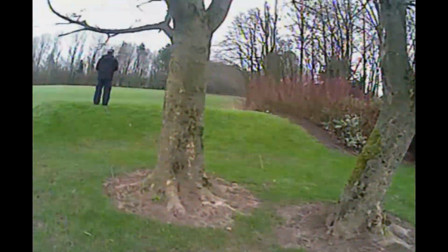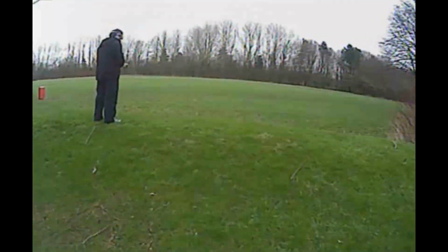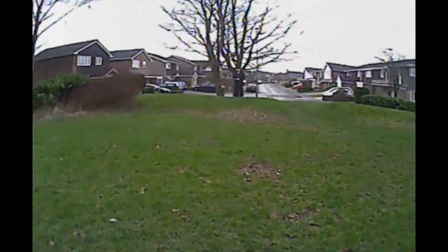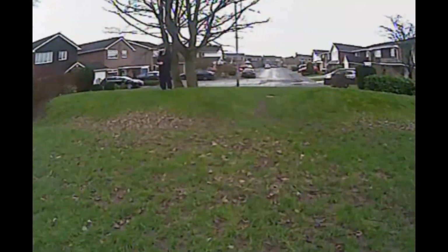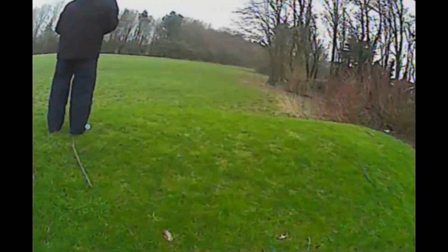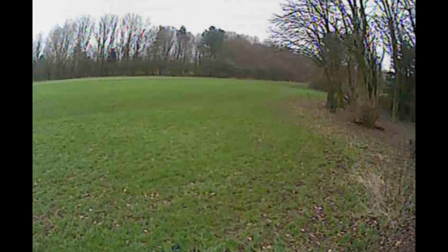I'm sure the more I fly it, the more confident I will become in pushing it further, but for now I think I'm going to stick to flying this one indoors. I have so much fun indoors with this quad, and you can fly it just like a 250 size quad, but inside. As you can see from this footage, it also pulls it off outside too.